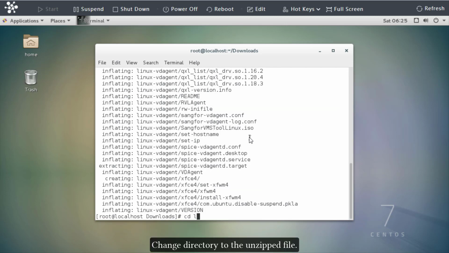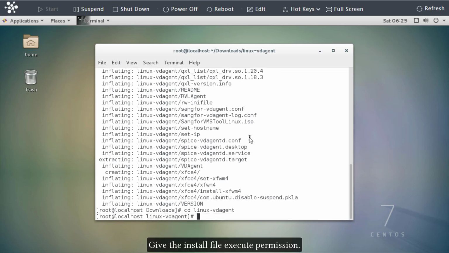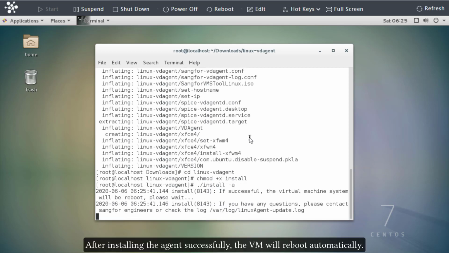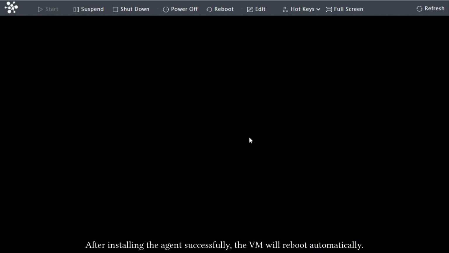Change directory to the unzipped file. Give the install file execute permission. Install the agent. After installing the agent successfully, the VM will reboot automatically.